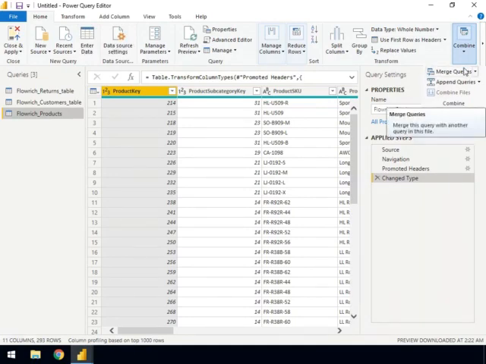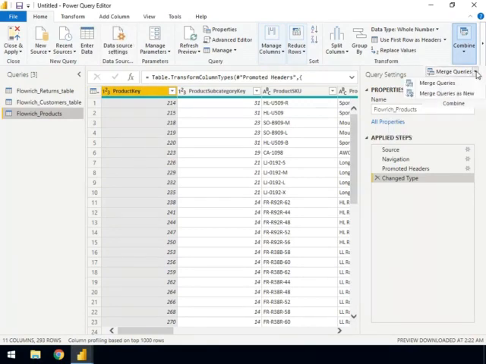Okay, so clicking on the Merge Query, you can select two tables and matching column or common column. Now, merging adds columns and makes the table wider, while appending adds rows and makes the table longer. But it's better to define relationships between tables within a data model by keeping them separate than merging or appending tables. To merge, you select the table, you go to the Home tab, select Merge.